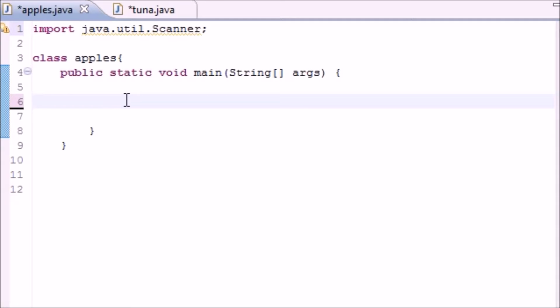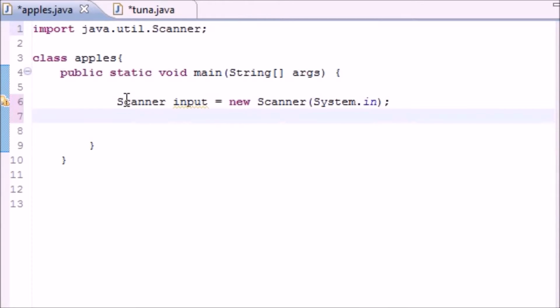Next, we need to make a scanner object. Scanner, name it input, new Scanner, and I believe I taught you how to do this in the last tutorial. System.in, and that's that for that line.